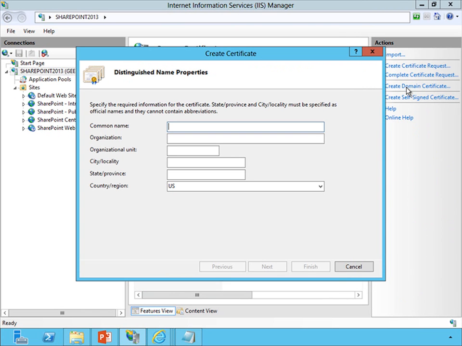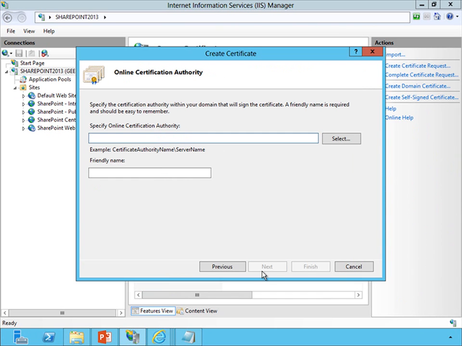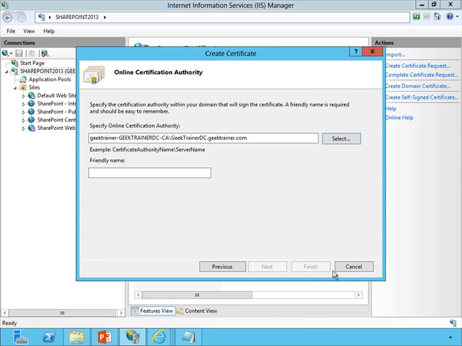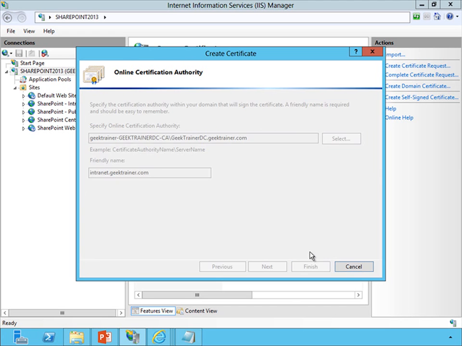So I'm going to make sure that this matches intranet.geektrainer.com, my organization, my OU, my city, my state, and I'm going to click Next. And now it's going to ask me where my CA is. If I click Select, I'll actually automatically get the one for my domain. So we'll just choose that, and we'll give this a friendly name of intranet.geektrainer.com, and we'll hit finish.